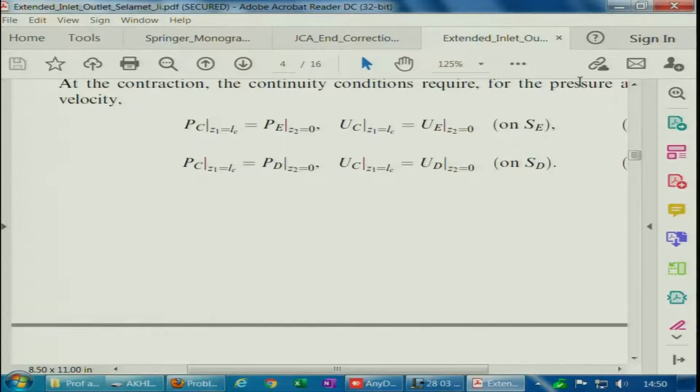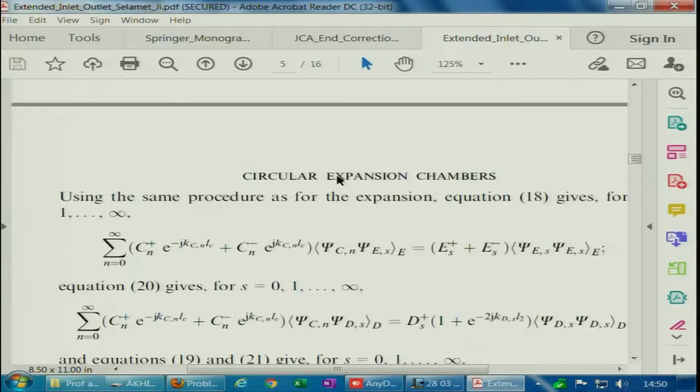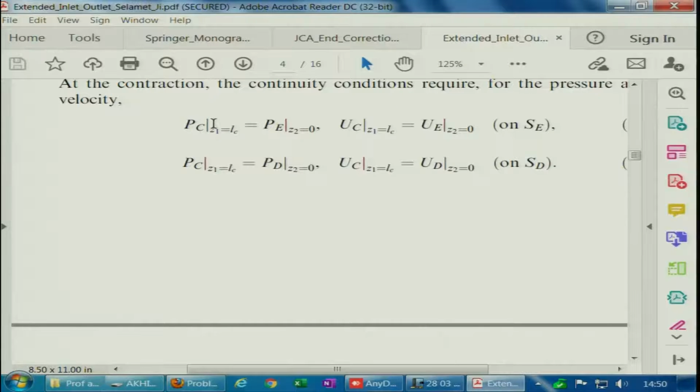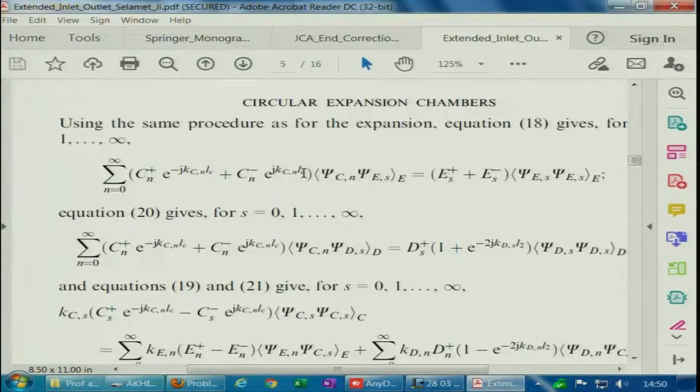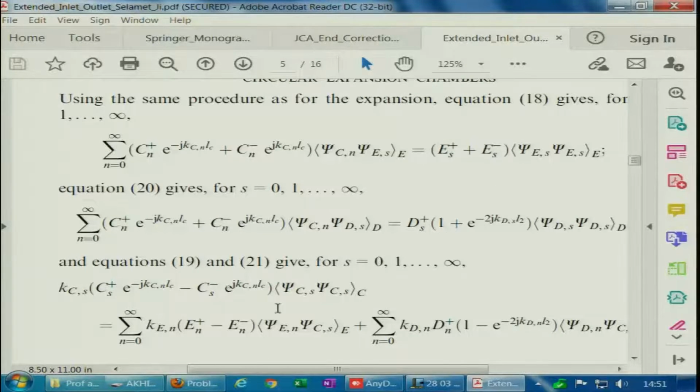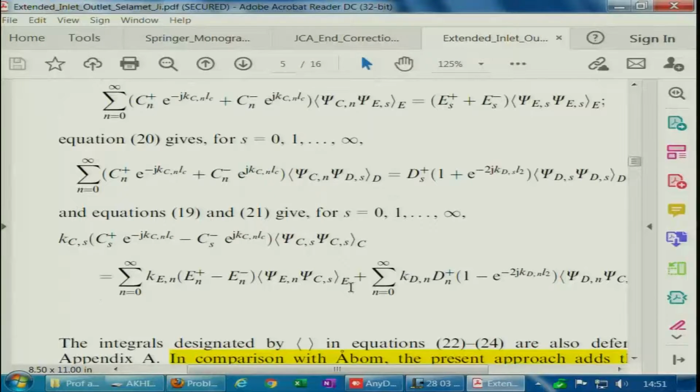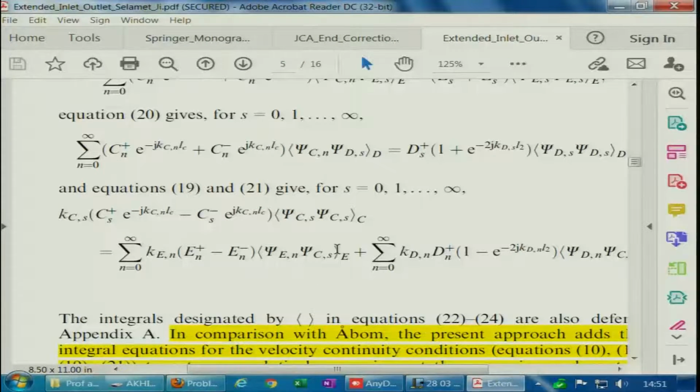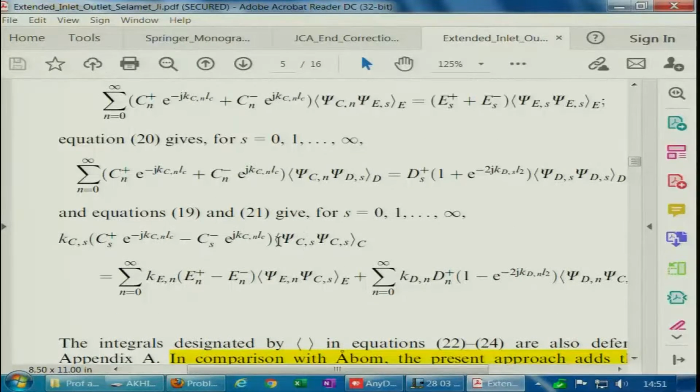Now, once we have this, we do the same business for the pressure condition: multiply this with the modal summation for the PE port or PD port, and then integrate it. Only a certain term will survive in the port and the annular cavity. And velocity you multiply by psi Cs, and then go about adding these things, and only a particular mode will survive in the chamber.